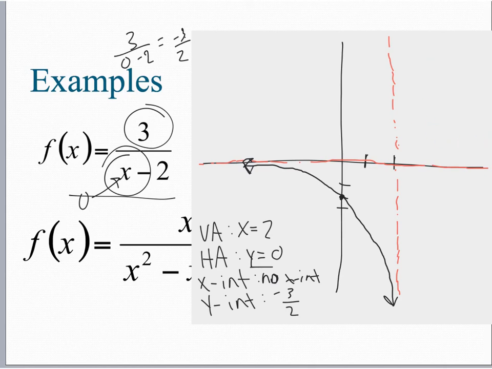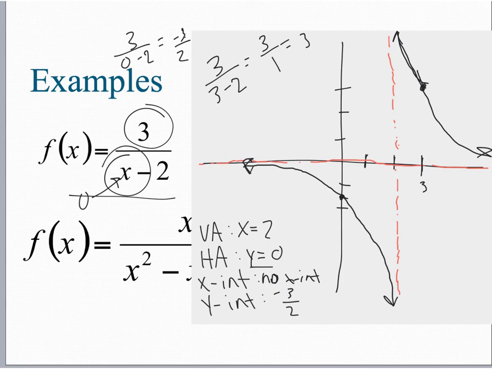So what I'm going to do is I'm going to look at 3 here, and I'm going to sub it into my equation. So if I think about 3 over 3 minus 2, is that positive or negative? Okay, so you're going to go 3 over 1. Okay, that's positive 3. So 2, 3. So that means that point is right about there. So if you sketch your graph, this thing is going to go up this way and then down through this point and flatten out as it approaches the horizontal asymptote.